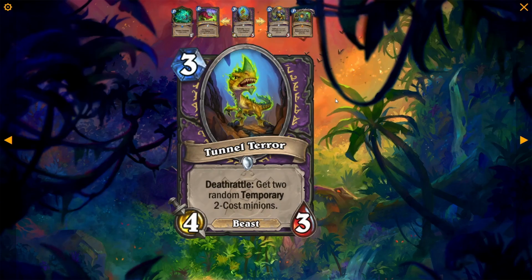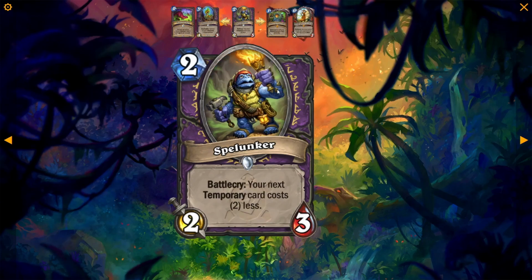We also do have a 3-cost Deathrattle minion that gets you 2 random temporary 2-cost minions. Temporary cards will stick around until the end of your next turn. So as long as it doesn't get destroyed before the end of the turn that you slam this down, you should be able to play it pretty quickly. And Spelunker is the perfect synergistic card for this deck. It's a 2-cost minion that has the Battlecry: your next temporary card costs 2 less. That's making it easier to spam out a bunch of temporary cards really, really quickly.